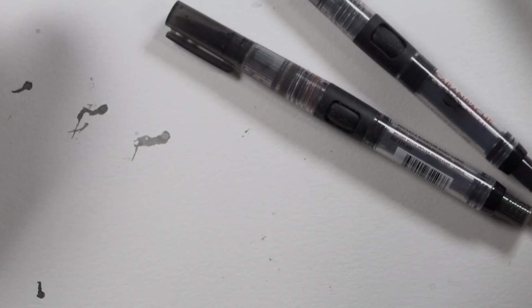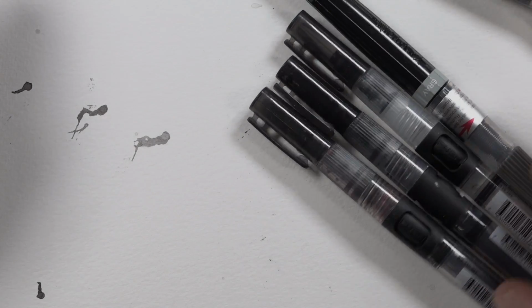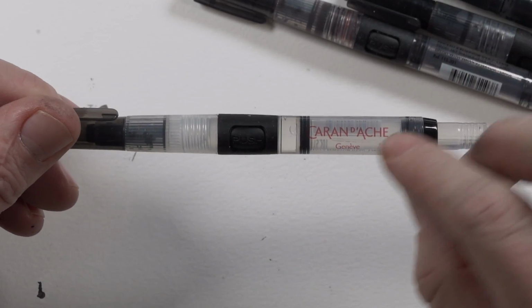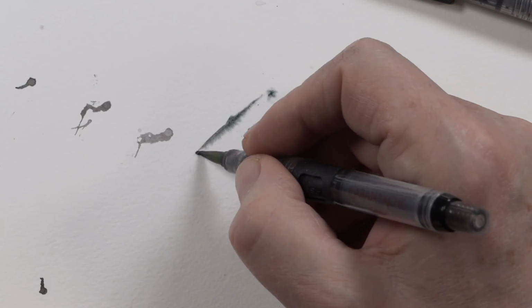And then I want to show you, but this I can't show you there. These are my latest pens. I never used them before, but then I thought I'd give them a try, and they are quite nice sometimes. These are from Karan Arche, I don't know how to spell it. And there you can have water in it, you can squeeze it so the water comes out. And then you have water here for watercolor or ink drawings. And then, of course, another one is filled up with ink. And then we can start an ink drawing.